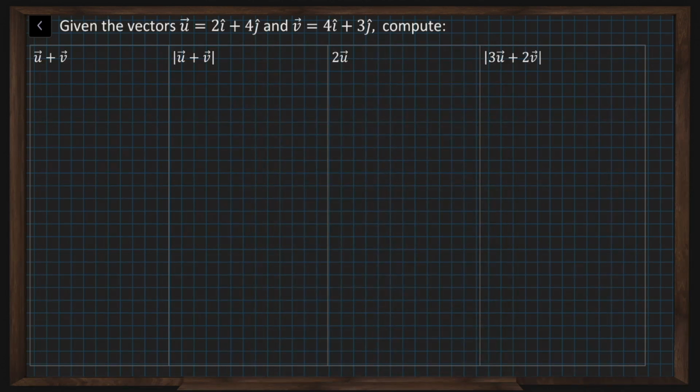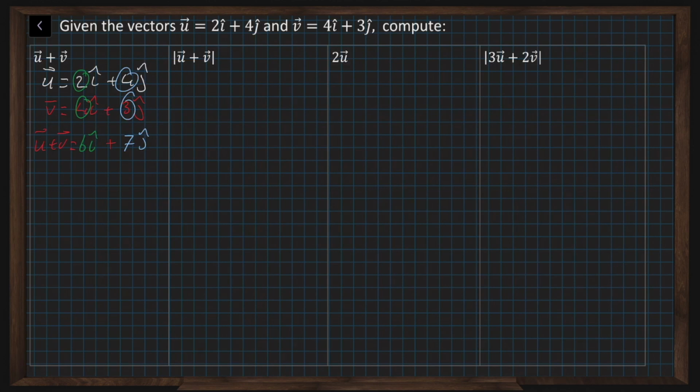We have the vector u, which is equal to 2 times i hat plus 4 times j hat. Next we have our vector v, and that vector is equal to 4 times i hat plus 3 times j hat. Okay, fantastic. And we now add these two together. So we add the 2 and the 4 to get the x component of u plus v, and that is 6 times i hat. And then next we add 4 and 3 to get the y component, and that's 7 times j hat. Wonderful result. But now we want to find the magnitude of this vector.